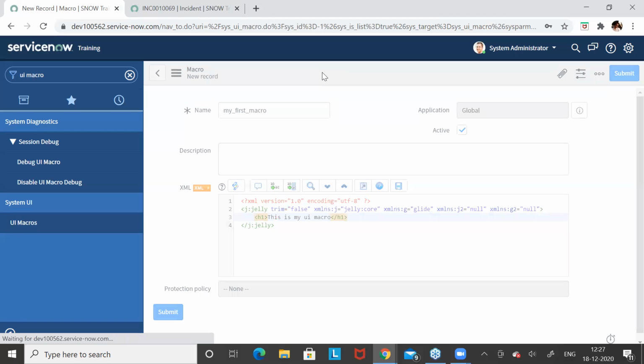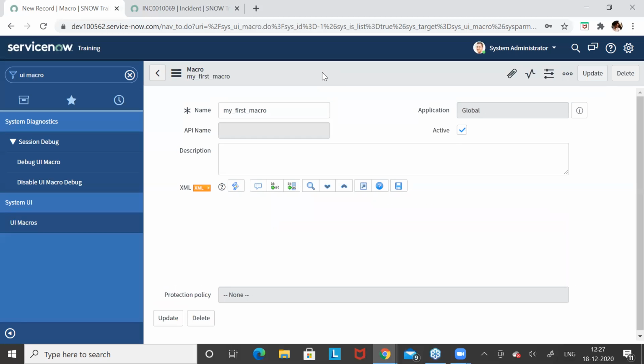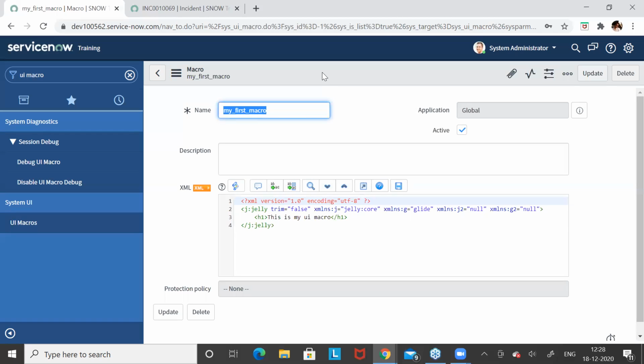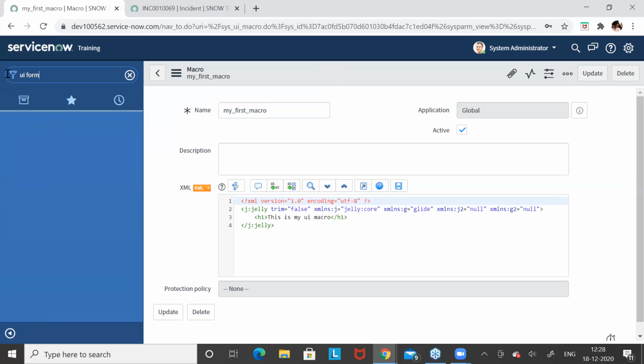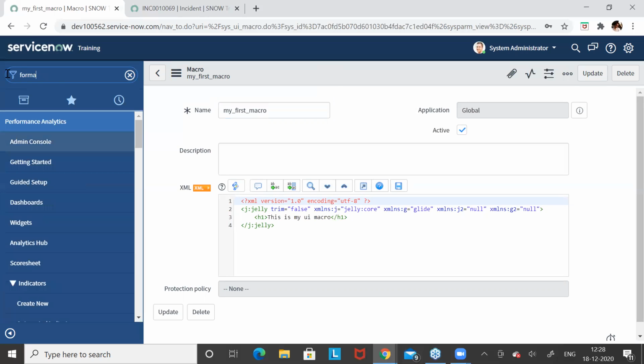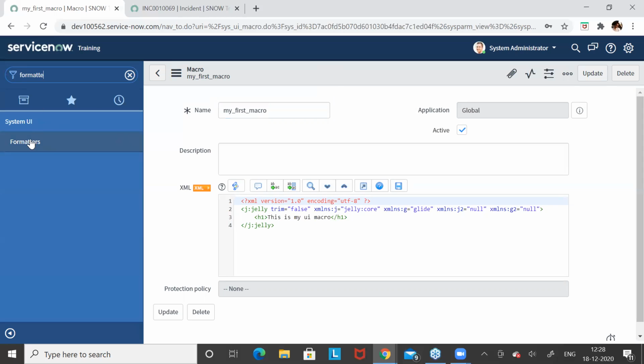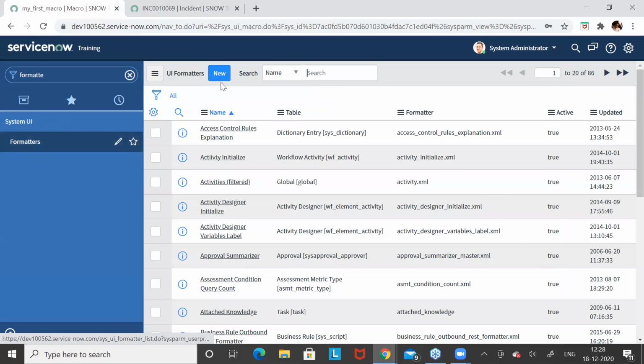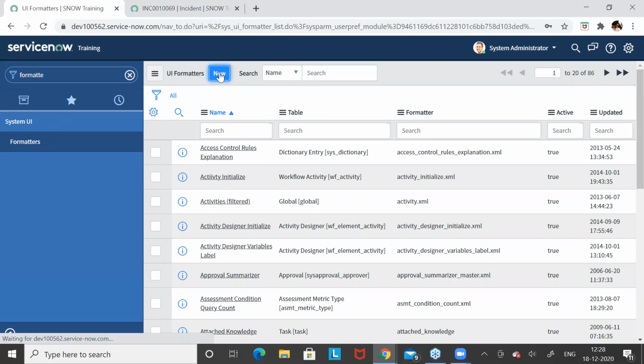Now, after that, we need to create a UI formatter. So UI formatter is nothing but we are considering this UI macro as a field using a formatter. So just go for the UI formatter. Go to your formatters. So click on new.